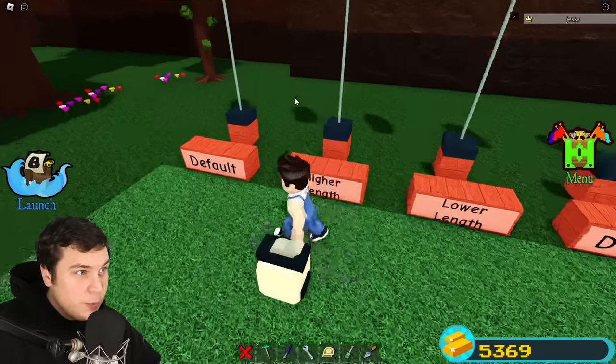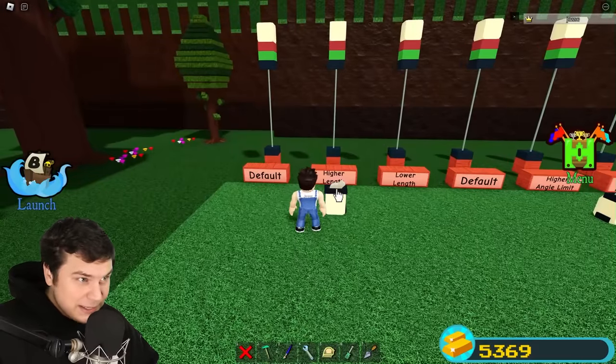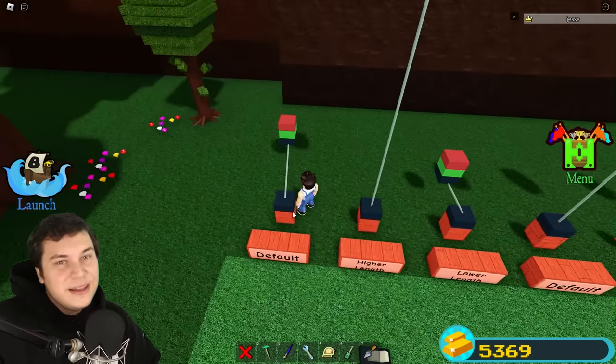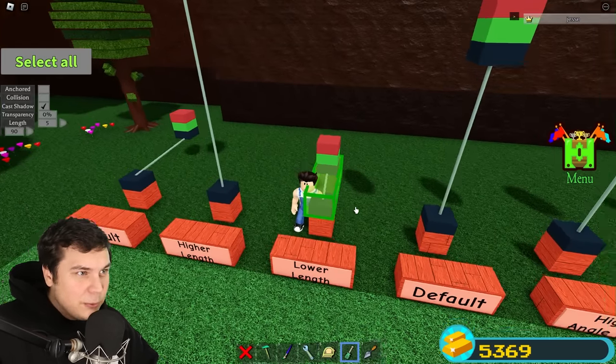They have two properties you can change, the length and the angle limit. So here I placed three wires, one with a default length, one with a higher length, and one with a lower length. And when you actually launch these, as you can see, it does about exactly what you would expect. The one with the default stays the same, the higher length actually gets quite a bit longer, and the one with a lower length gets shorter.